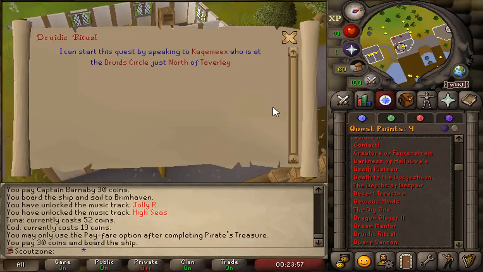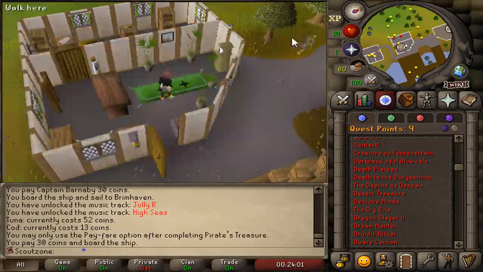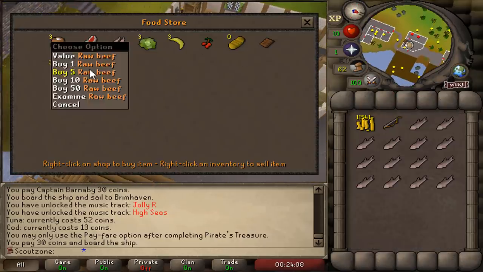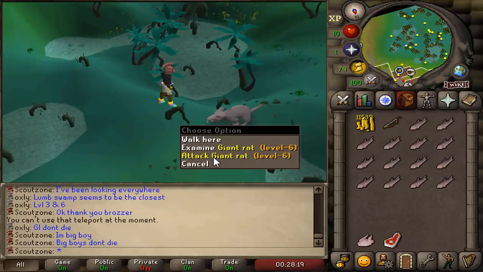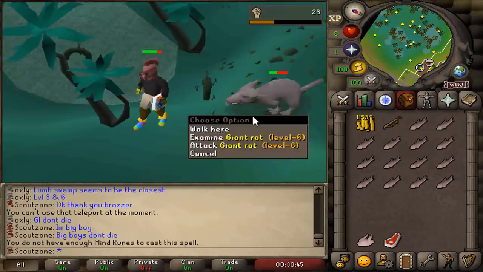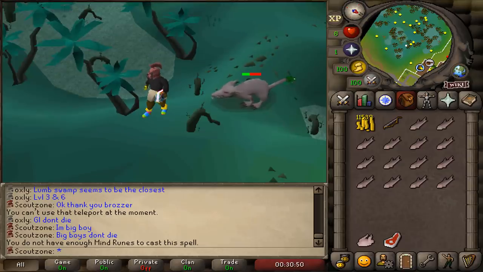We're done! The first quest which requires me to do combat is Druidic Ritual. We need four types of meat. We can actually buy two of them here at Taverley, raw chicken and raw beef. Okay, we found a rat. We need to poison him. And it got poisoned. And now we just wait for it to die.